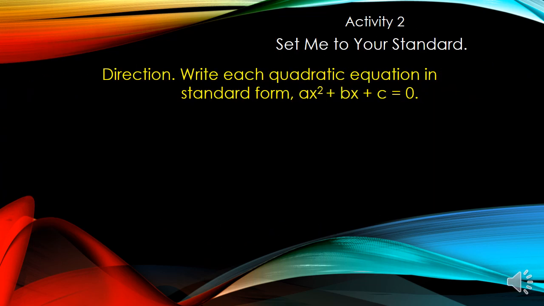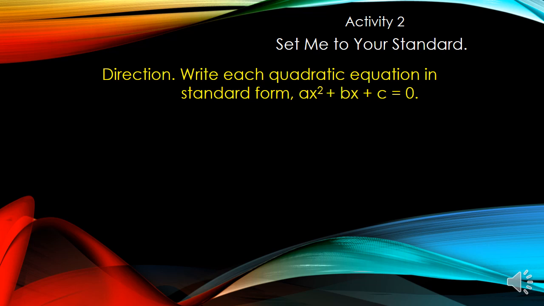Set me to your standard. Write each quadratic equation in standard form: ax squared plus bx plus c equals 0. This is actually one of the basic and important concepts that we should master in dealing with quadratic equation. That is writing, transforming quadratic equation to standard form ax squared plus bx plus c equals 0.